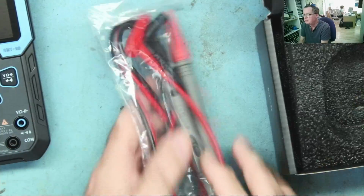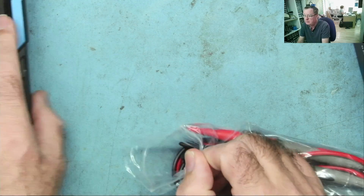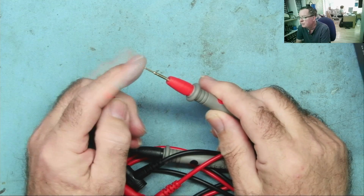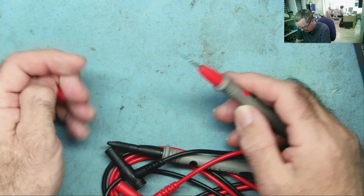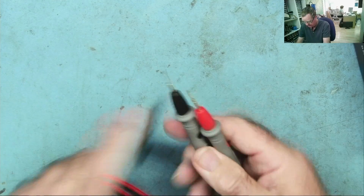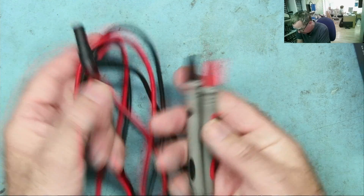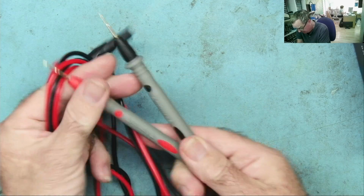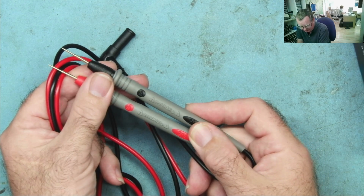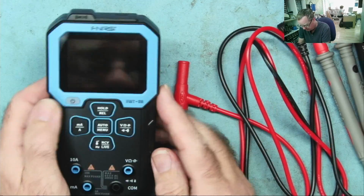And some meter probes. Let's have a quick look at these. Oh, nice sharp ones. This is what I like to see. So it comes with nice sharp probes. I do like that straight away. Seem to be fairly standard quality for these things, similar to the ones that I buy individually. Yeah, okay. 1000 volt max it says, which I believe is also the maximum rating for this meter. Okay, let's switch her on and see if she's charged.